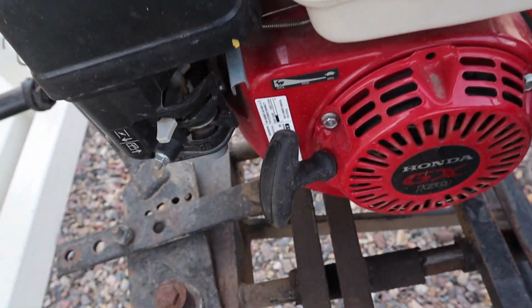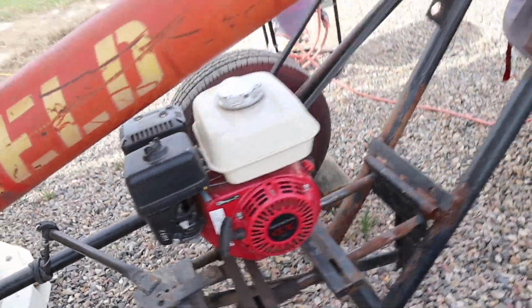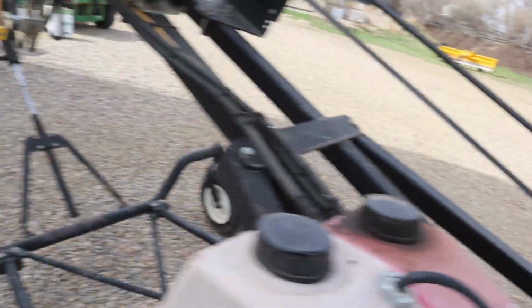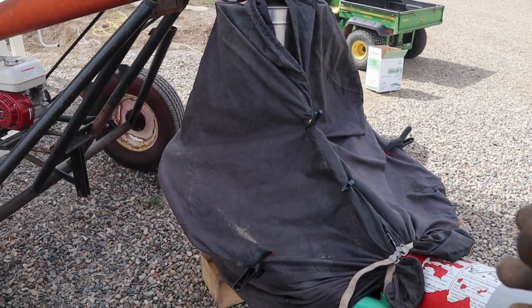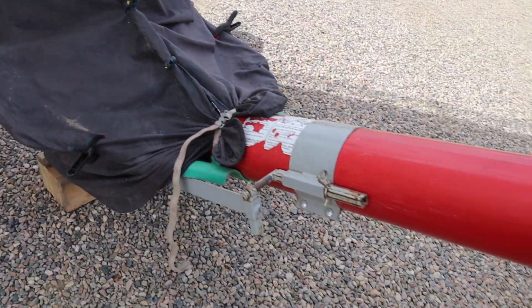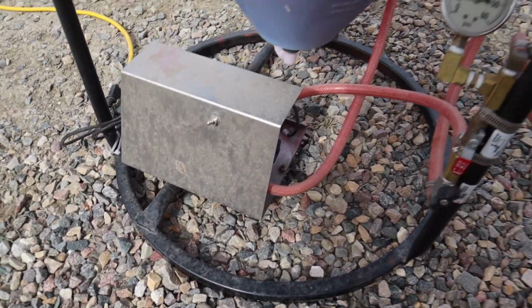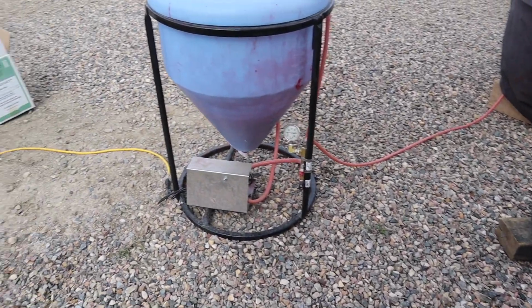While that's mixing, we can turn our augers on. There's like a keg in there. This tarp just protects it from the wind a bit, or else we have treated wheat flying everywhere, so we just covered it. But there's a keg in there where the seed treatment goes on the wheat. That's where you get your coverage from. Also, it mixes while going in the auger. And you can turn your seed treatment on. Full blast, you don't need to. Our rate is set.